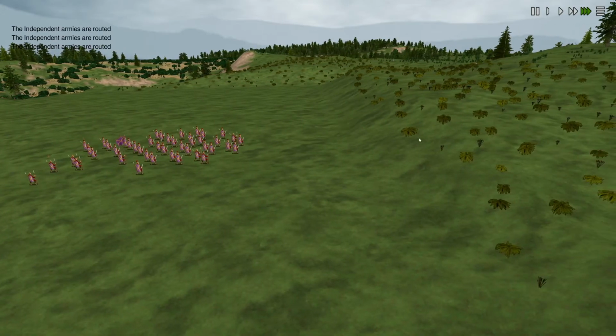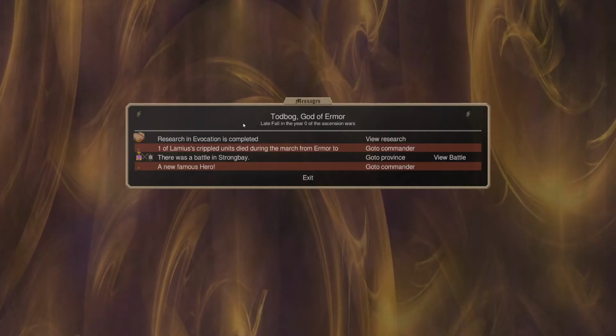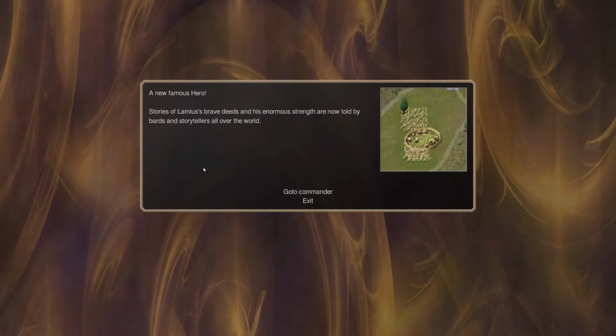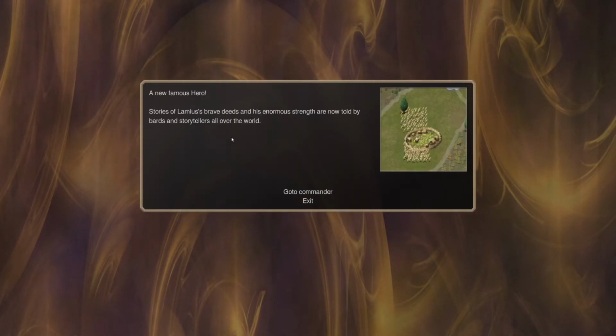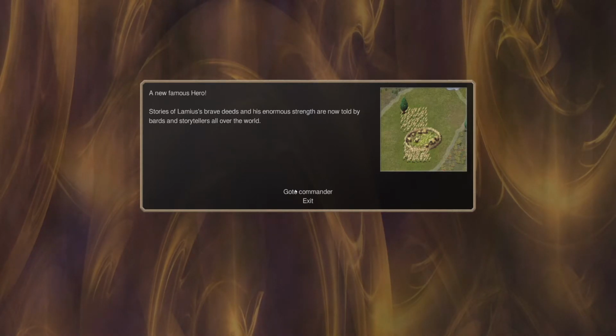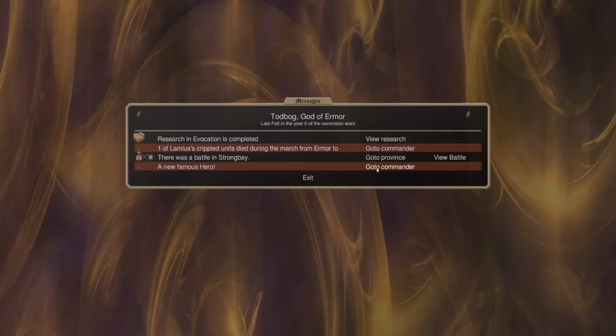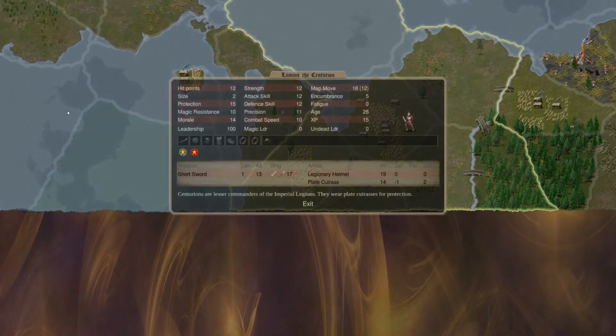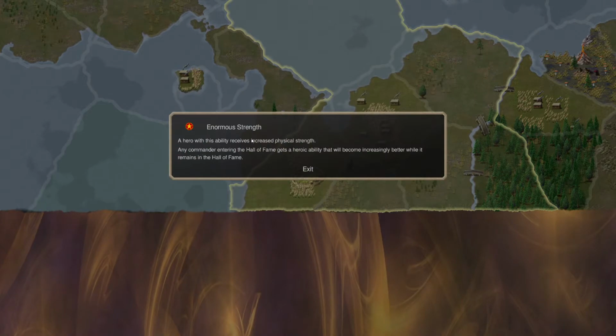Yeah, those shields just do a lot to protect my troops. So it's very hard for the enemy to hit me with archery and everything like that. So, awesome. My leader's been in enough fights now that he's earned accolades and stuff, and now has become a famous hero. What that means is he's one of the top 5 heroes in experience, I think, in the game. And that gives him access to heroic abilities.